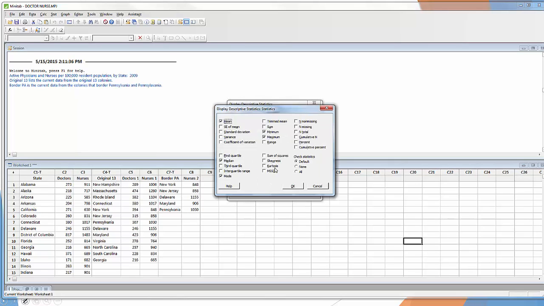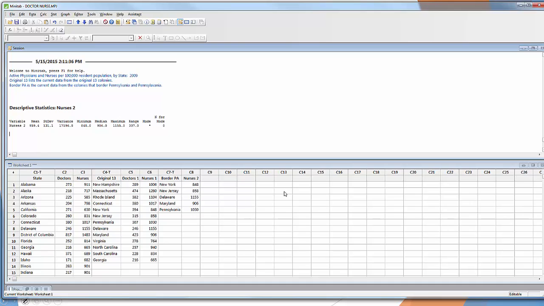And the statistics we want. Well, previously we've learned the mean, the median, and the mode. Now, what we want to add is the standard deviation. We've also learned the variance, so we can add that as well. We have here the minimum and maximum, so we could easily calculate range, but it is even an option for Minitab to do that for us. So we'll click OK again.